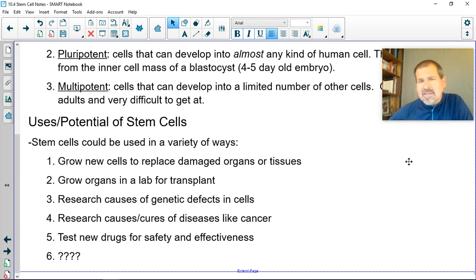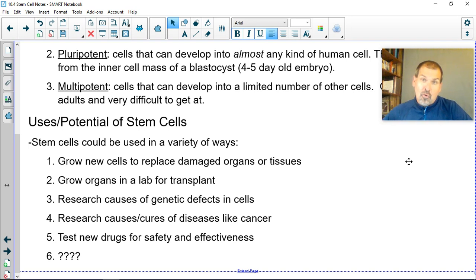And for whatever reason, that's not really all that well understood, nerve cells are stuck in interphase. Nerve cells do not grow and divide once you have all your nerve cells, which is why paralysis, like if you break your spinal cord, is almost always permanent because those nerve cells don't grow back. Well, maybe someday we could figure out how to get nerve cells to grow back, and maybe paralysis would be a thing of the past.